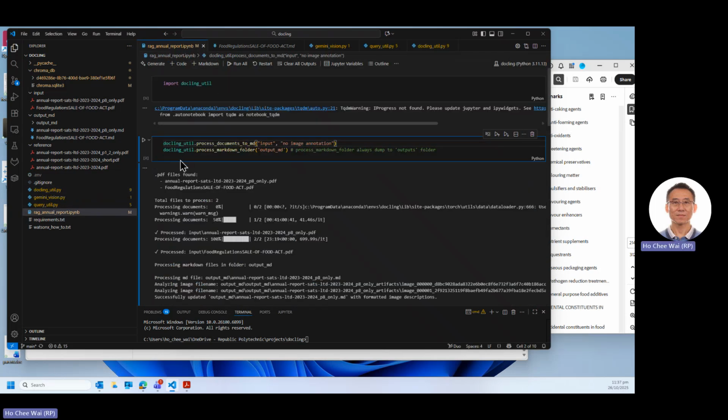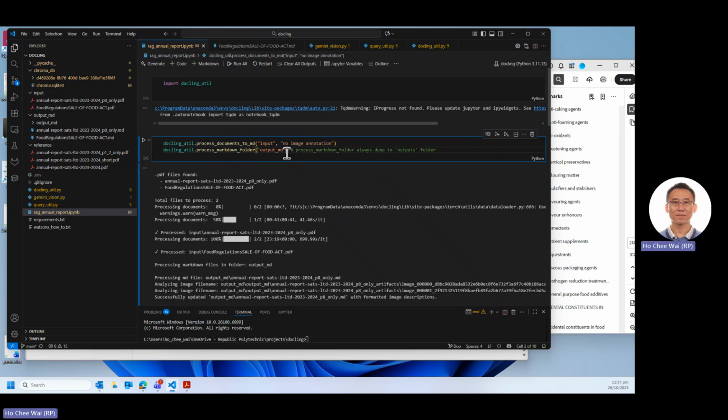Now, after that, I call another function, process markdown folder, because after you have called this function, the corresponding markdown file is located here. So I'm saying, hey, go to this particular folder and then process markdown folder.